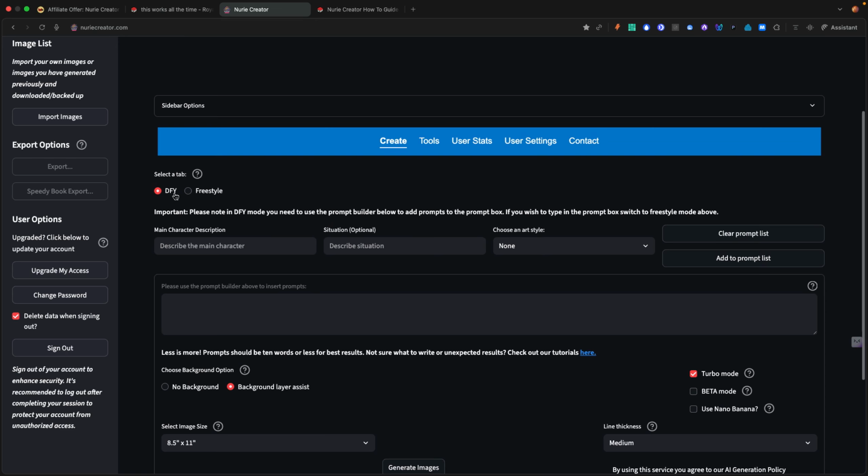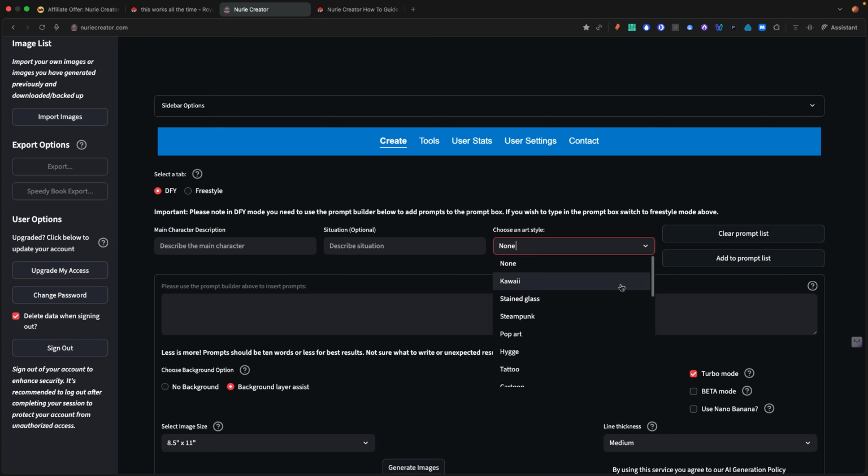So you have done for you and you have freestyle mode, and we're going to go through everything right now. So let's just read right here. In done for you mode, you need to use the prompt builder below to add prompts to the prompt box. If you wish to type in the prompt box, switch to freestyle mode. So in done for you mode, you write the description, the situation, which is optional, and you can choose the art style.